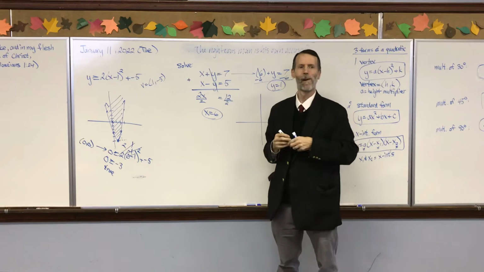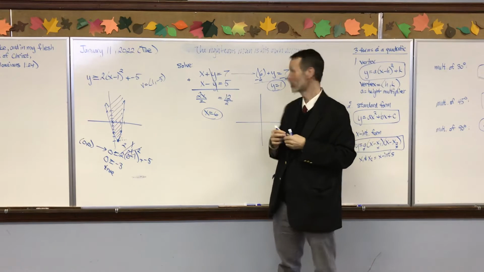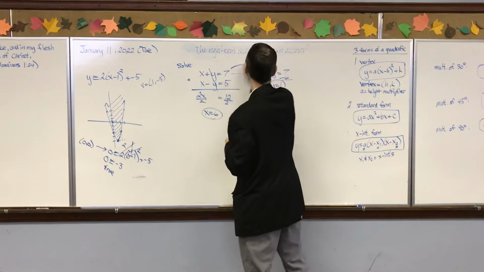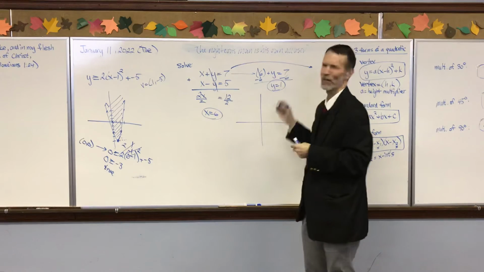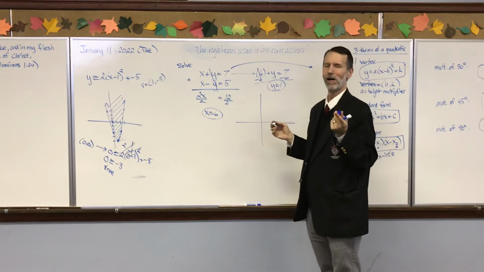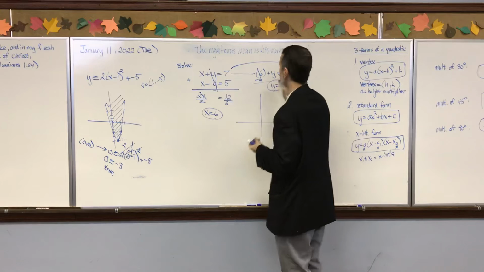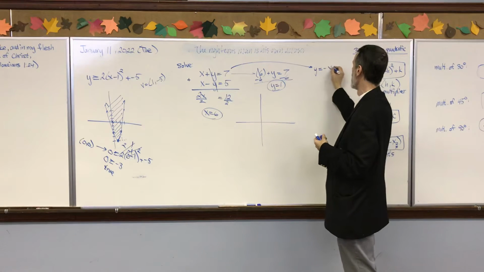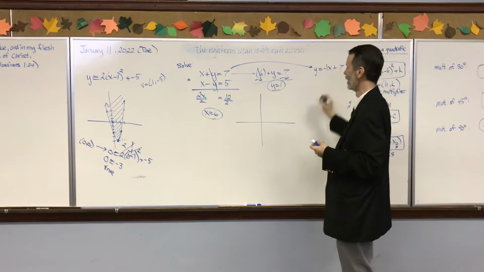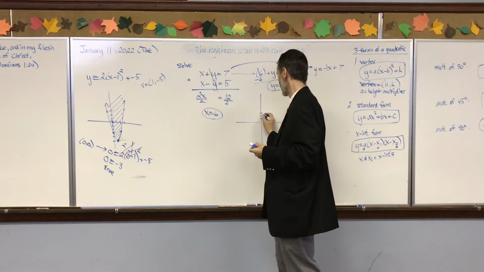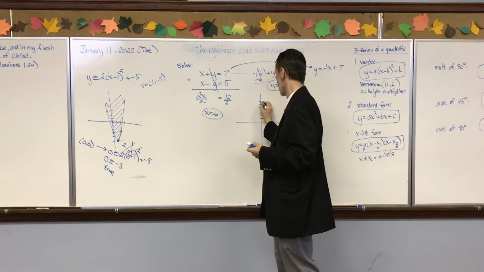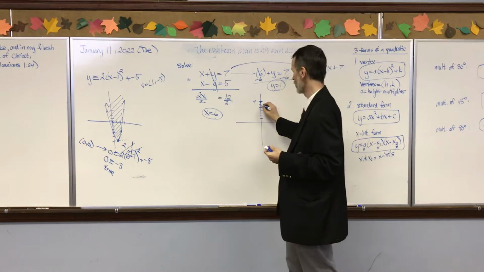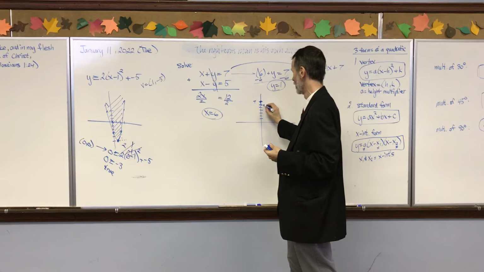Yeah. Can you change it to slope intercept form? You can do slope intercept form. Let's try it. What do you have to do in order to get that? Subtract the x. Yeah, get y by itself. So y equals, what would it look like? Negative 1x plus 7. Yeah, negative 1x plus 7. So I'll do a y-intercept of 7. And then the slope is down 1, right 1.